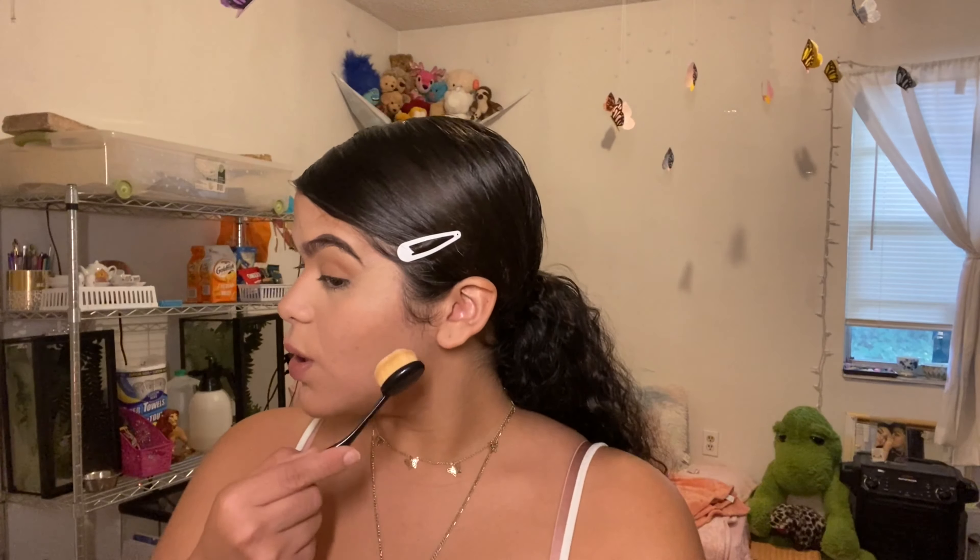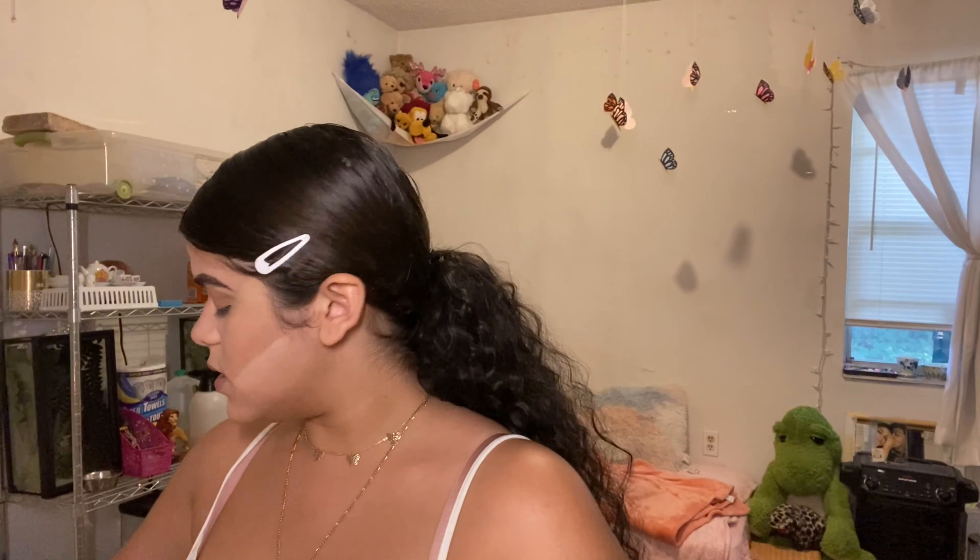I'm almost done with my face makeup. All I have to do is the last of the chiseling out, which I do with this brush — one of those knockoff Artis brushes. I dip it in face powder and then carve out my cheeks. That's basically the wrap-up of it — the finale. After this comes lashes, more blending, setting spray, gloss, lip liner, lipstick, whatever I'm doing that day. I brought my highlighter out today to see if I was in the mood for it — I'll just put a little bit.